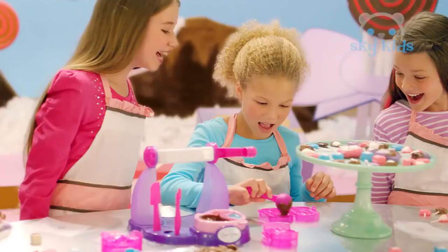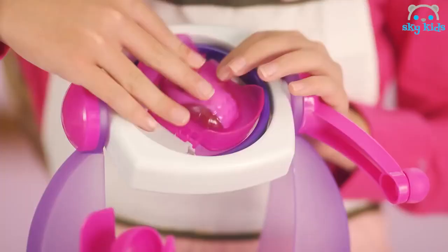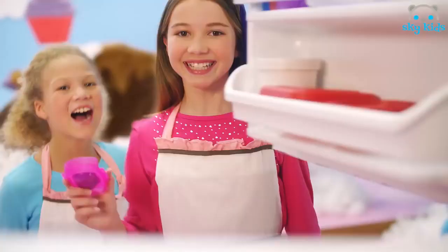New way to make chocolate. We can make it, make it, make it. We can spin it, spin it, spin it, then freeze.